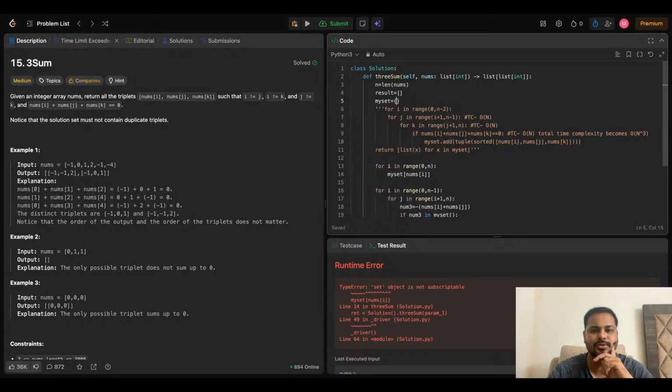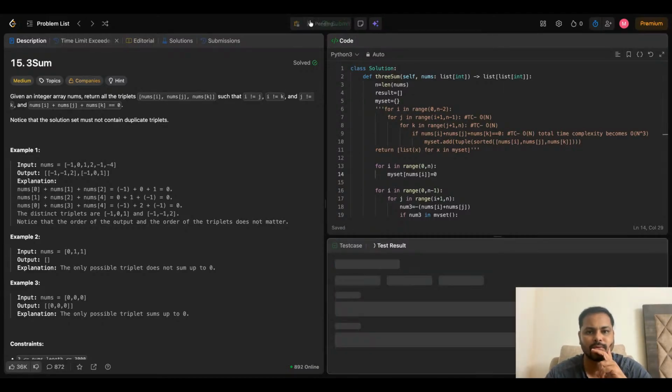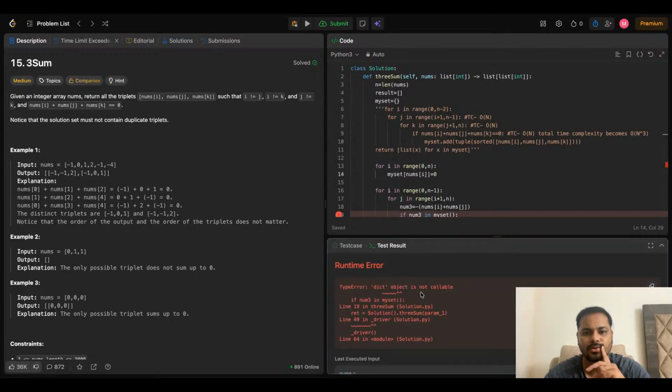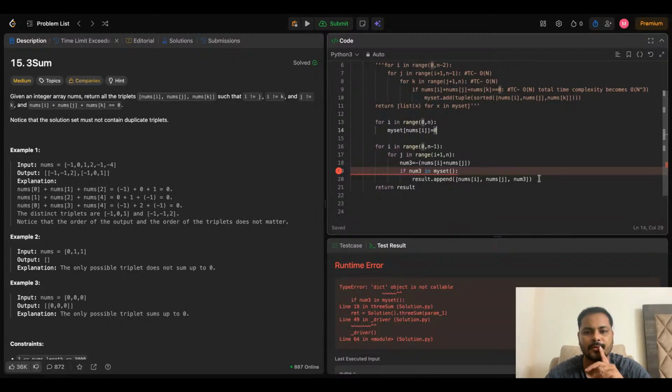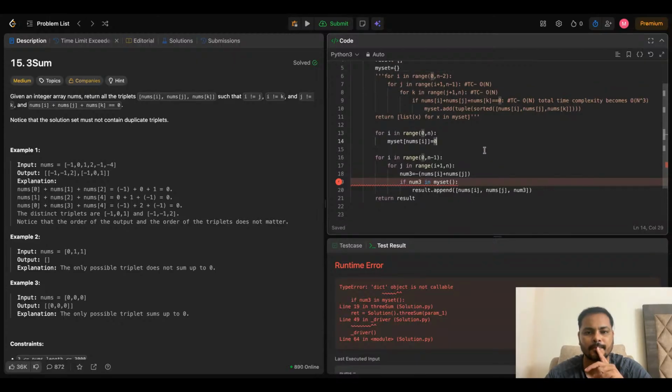Let me just use a dictionary, is equal to 0. This will become my key value pair. Dict object is not callable.